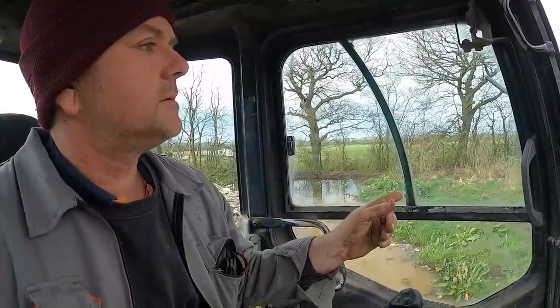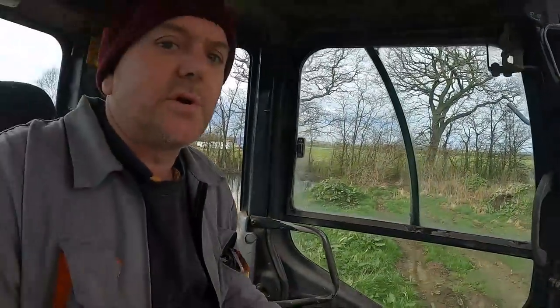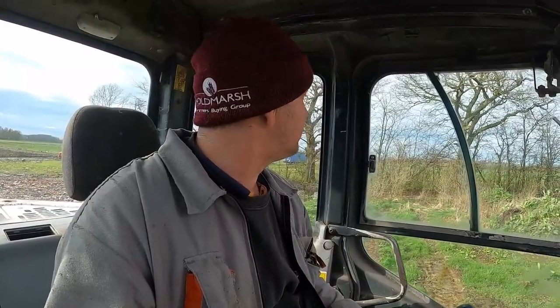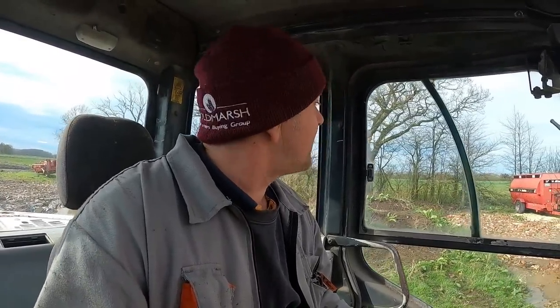But yeah, last year on now we were digging it out. We were digging the soil out, and look at the state of it now. The hole we dug to put the hard standing in is just a lake, you couldn't work in that. We just need some chalk now or something to cap it off, but everything's so expensive, isn't it?